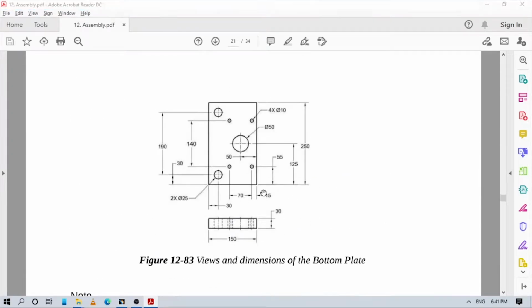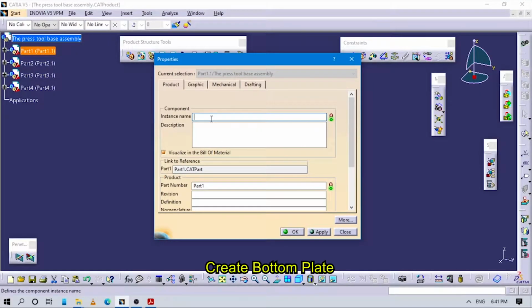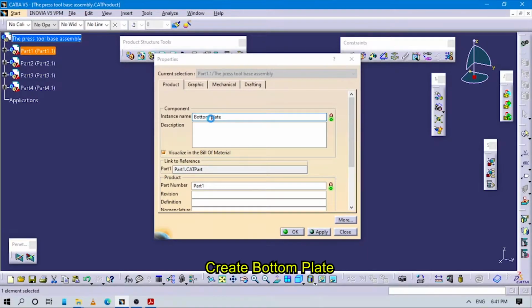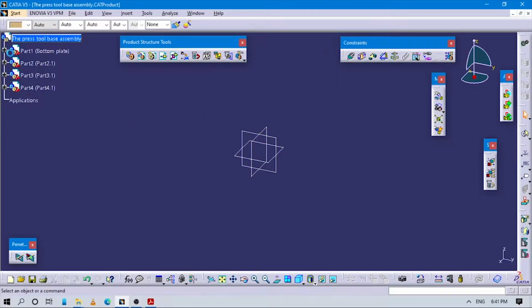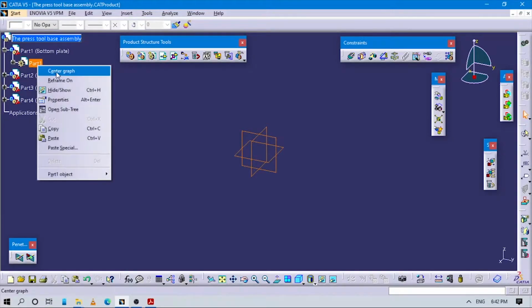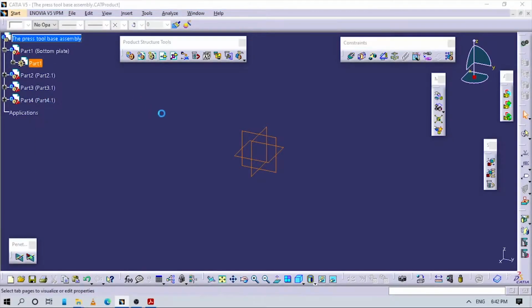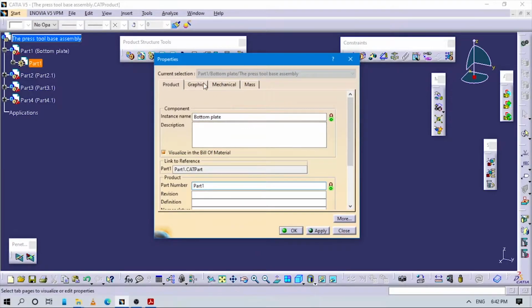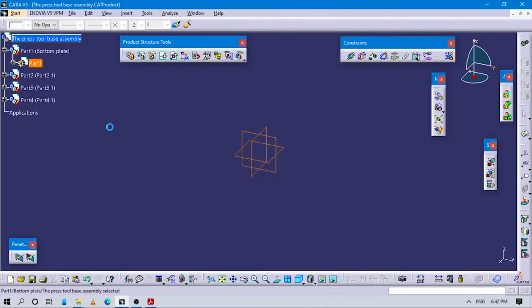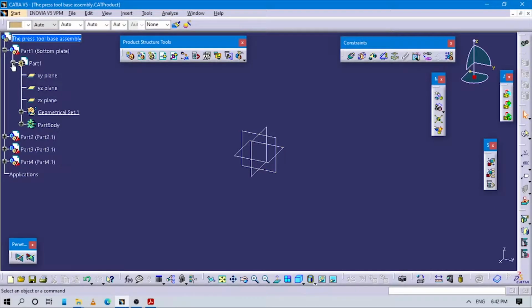So give the name for this as bottom. This also we have to change the name of, and let's start to create this part.